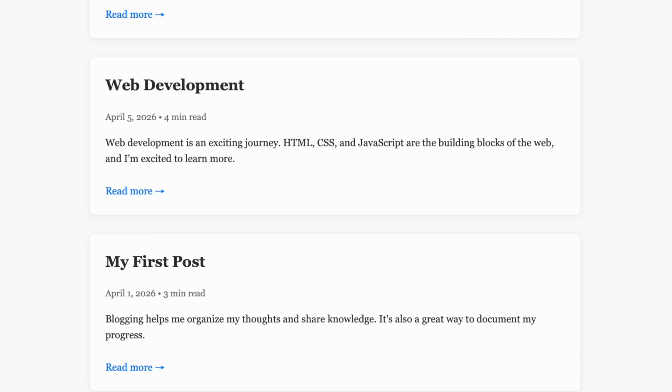From this point on, any changes you make to your repository's files will automatically update your website whenever you commit and push them. You have successfully learned how to host a web page using GitHub Pages. By creating a repository, adding your website files, and enabling GitHub Pages in the settings, you now have a live website accessible on the internet.